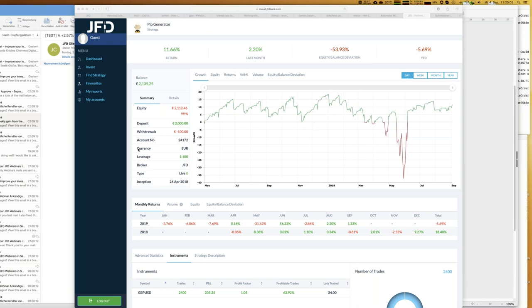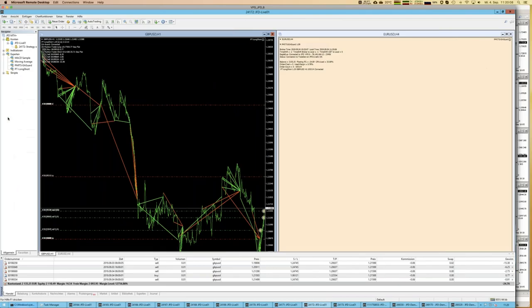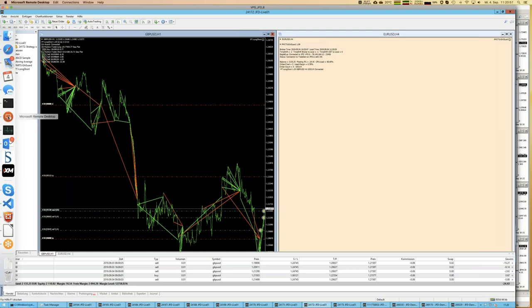Let me explain one more thing: if I stopped all open trades right now and started with a blank account, the strategy would open a short trade alone in 40 minutes simultaneously, because that is the starting point of any trade sequence. Right now there are already trade sequences running, so it may or may not do something at the full hour. But if I closed everything, I could guarantee that at 12am two new trades would be opened. That's Pip Generator — a quite interesting strategy.